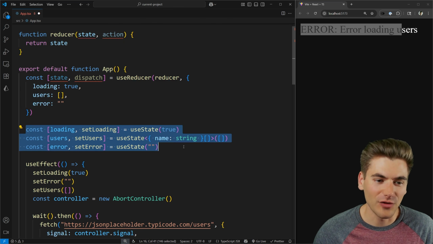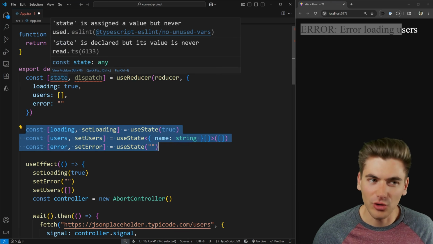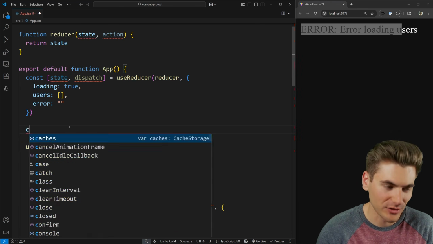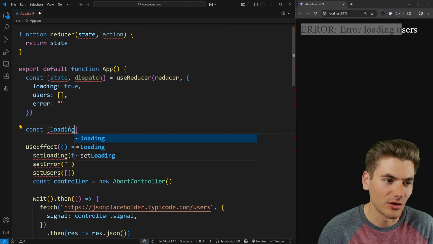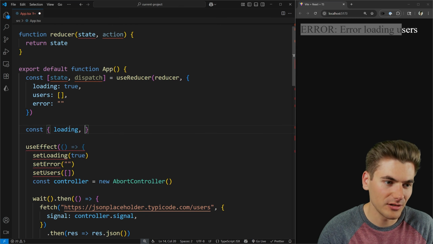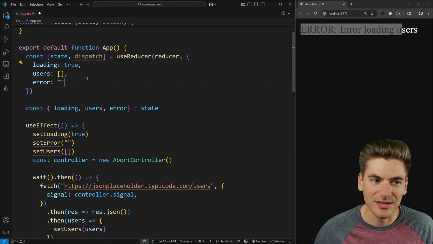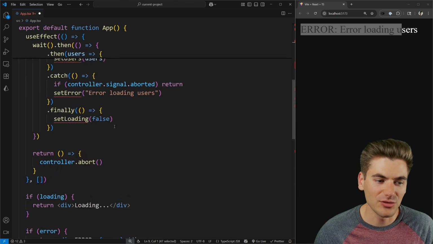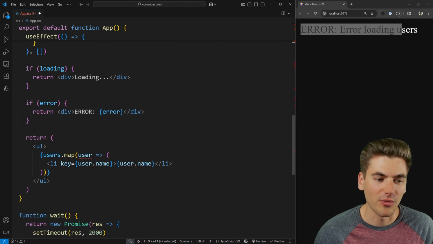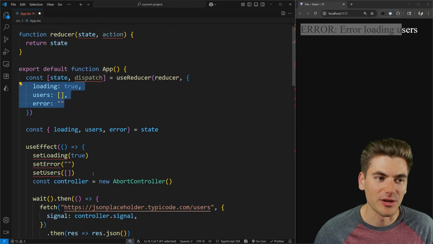And that takes care of all the code down here because now that's all inside this state variable. So I could, for example, say const, and I can get loading, users, and error by destructuring that state variable, making sure it's an object. And that gives me each one of these instances of my code. I can use them all the way down here however I want. So you can see I get all my different information being returned.